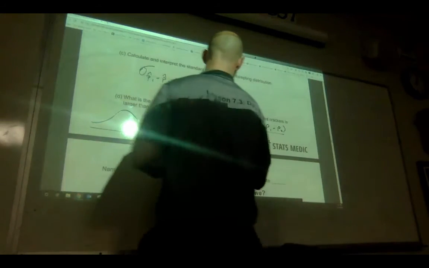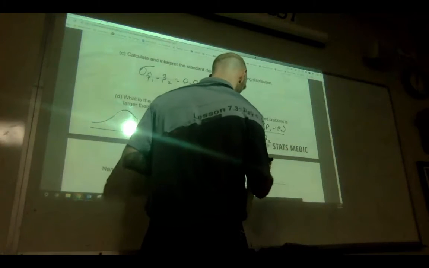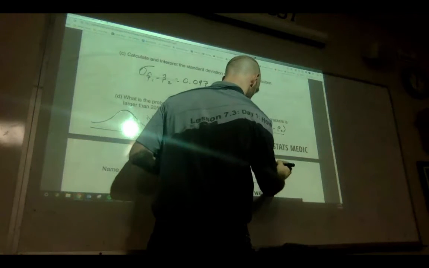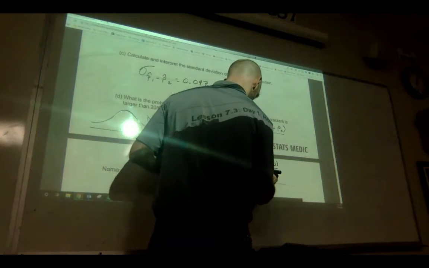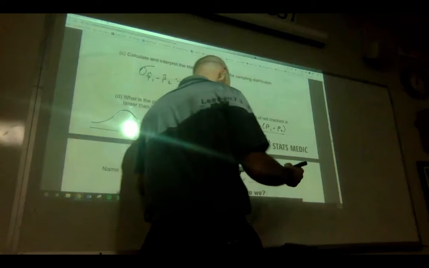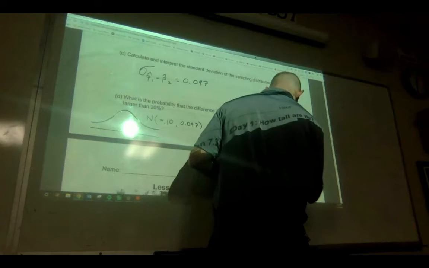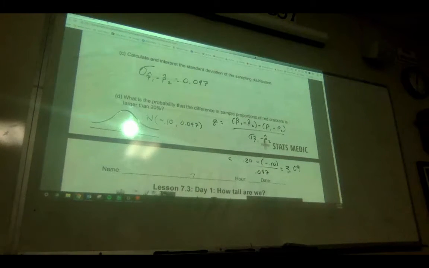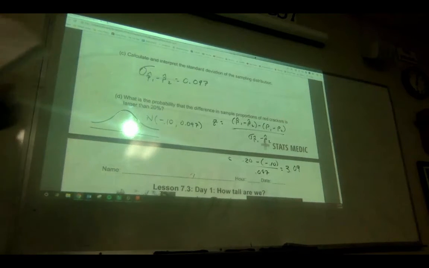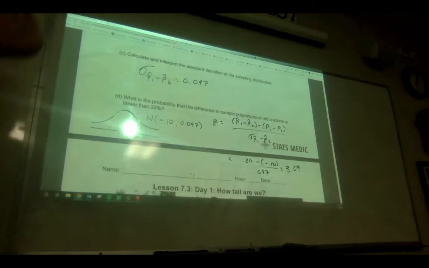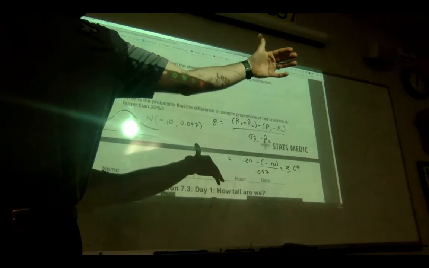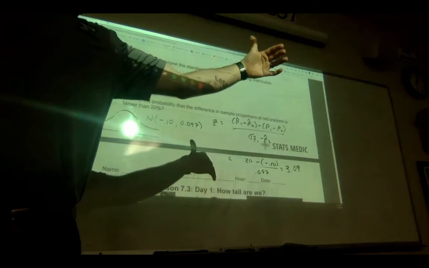So all this information comes from up here. So, 0.2, and then minus, and then over our standard deviation of 0.097, we get... what do you think about this? Yeah, that makes sense, because the proportions are going to be really tiny. What does 3 standard deviations mean? Think about that for just a second. If we get 3 standard deviations outside the mean, what does that mean? 2.35% ish. It's a small percentage, right?